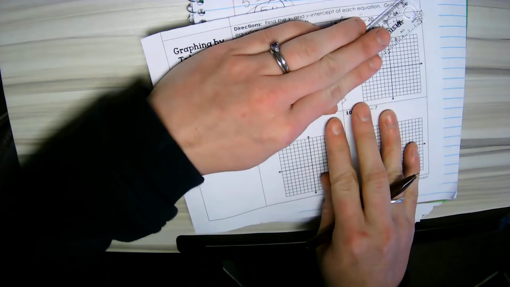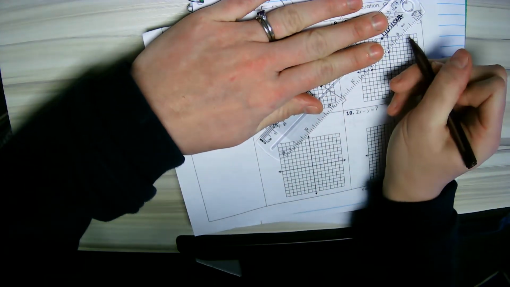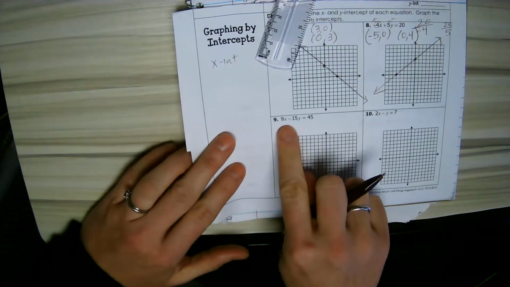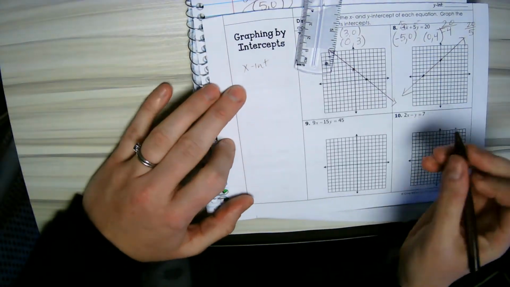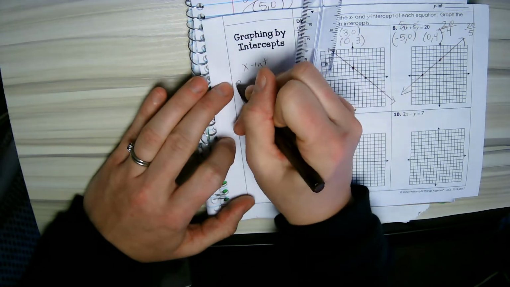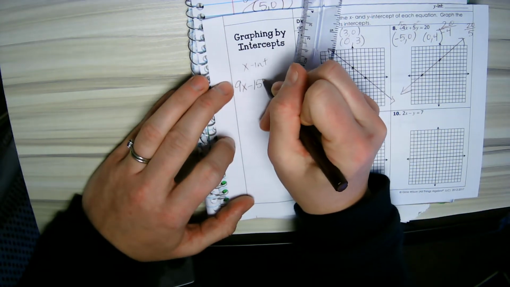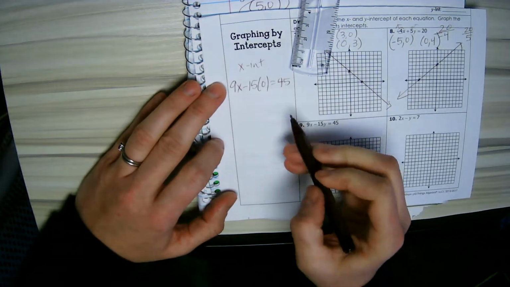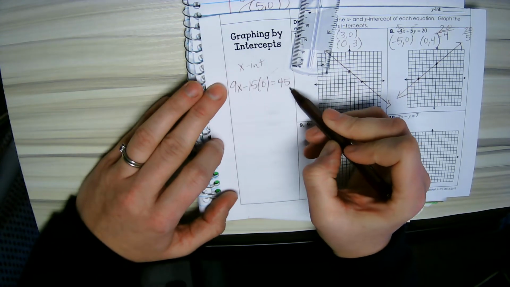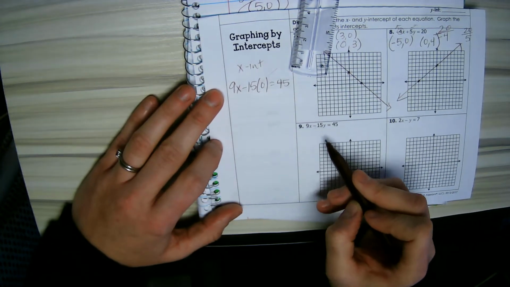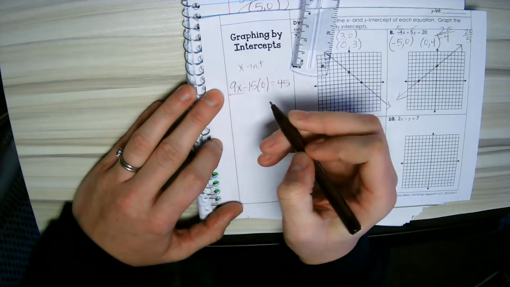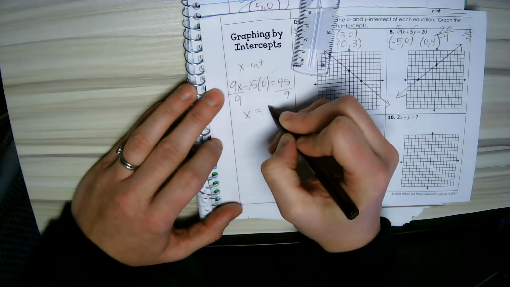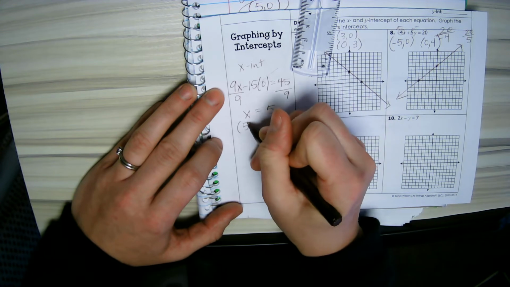Alright, if you need me to slow that down a tad, I can write that out for you. So, when I am solving for my x-intercept, I'm setting y to 0. So I would have 9x minus 15 times 0 equals 45. So here I was just saying, okay, I won't have that at all, so I just have 9x equals 45. We're just kind of crossing that out, right? But now I have to divide both sides by 9, so I have x equals 5. So my point there would be (5, 0).